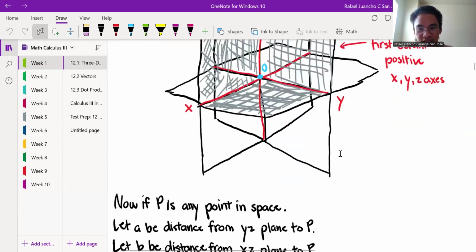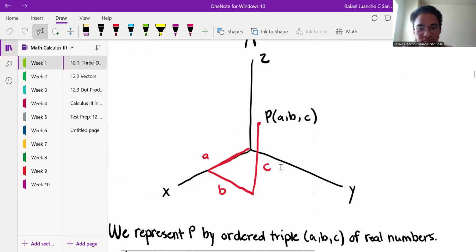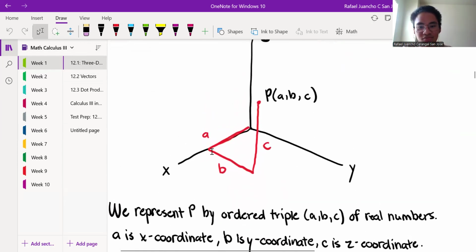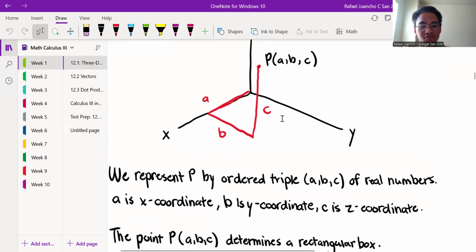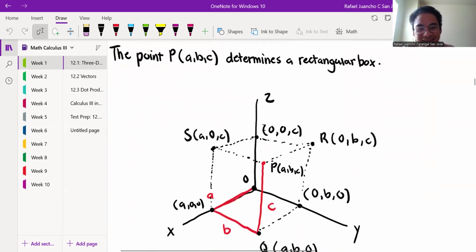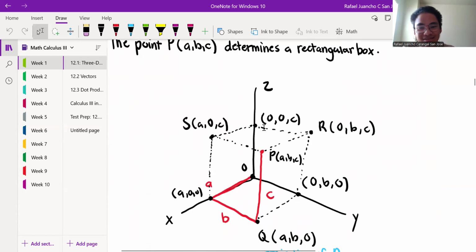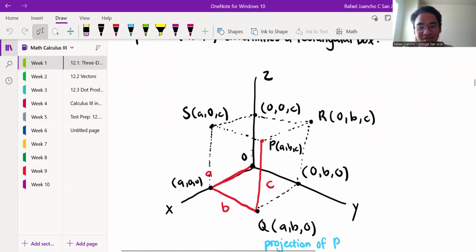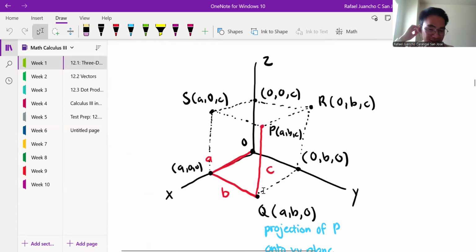And then, oh, my thing lagged. Yeah, so like this. We go A certain number of times, B certain number of times, C certain number of times. They're real numbers, so it just means they're numbers, basically. And we can see this idea that it kind of makes a box in a way. Because when we go A times, and then B times, and C times, we can trace in a certain octant, and it looks like a box.